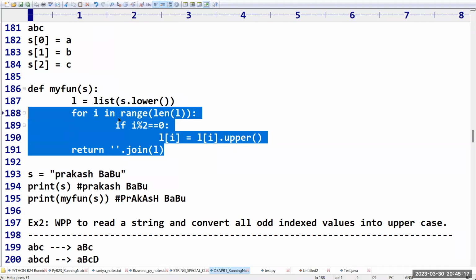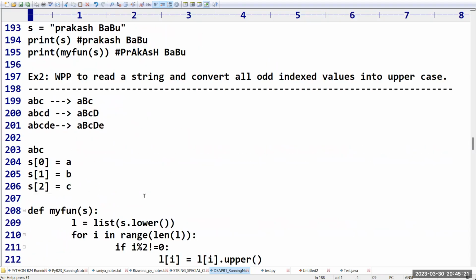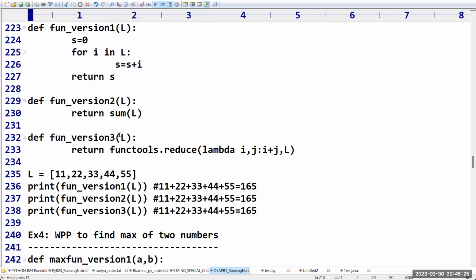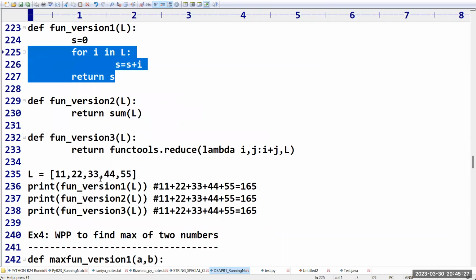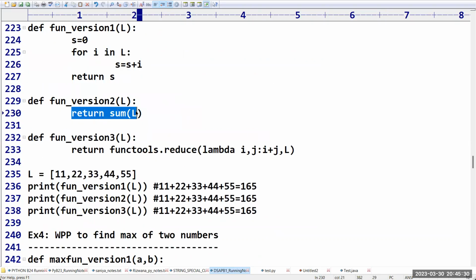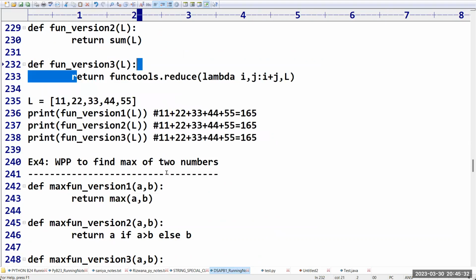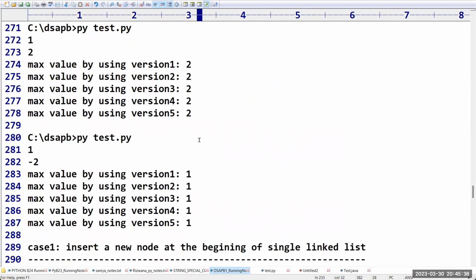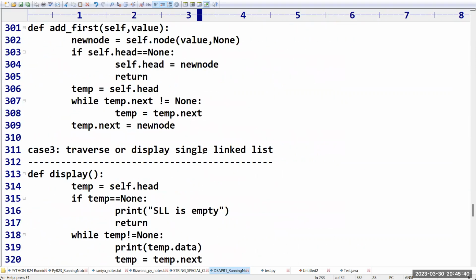As of now, if you are seeing any loop, then it is going to work for n times. Similarly, here also it will work for n times. This one is going to take linear time. Maybe internally it depends on how this reduce function is written. Anyway, we will see in detail about this.